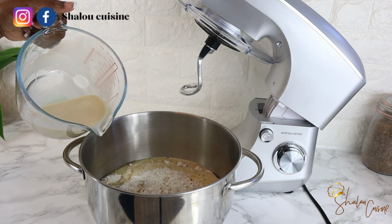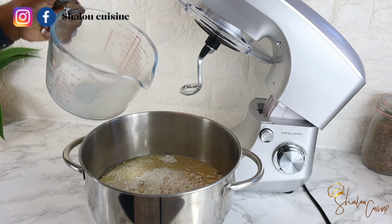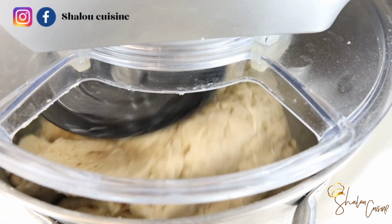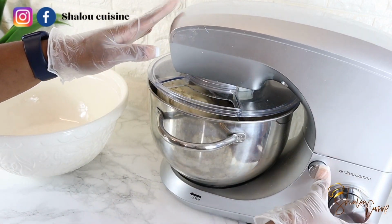We put all the ingredients and we're going to start mixing. If you don't have a stand mixer, then you can use your hand. Once you put all the ingredients like that, use a spatula, mix it, and once everything is incorporated very well, use your hand to knead the dough. We're going to knead it and then remove it when it's ready.